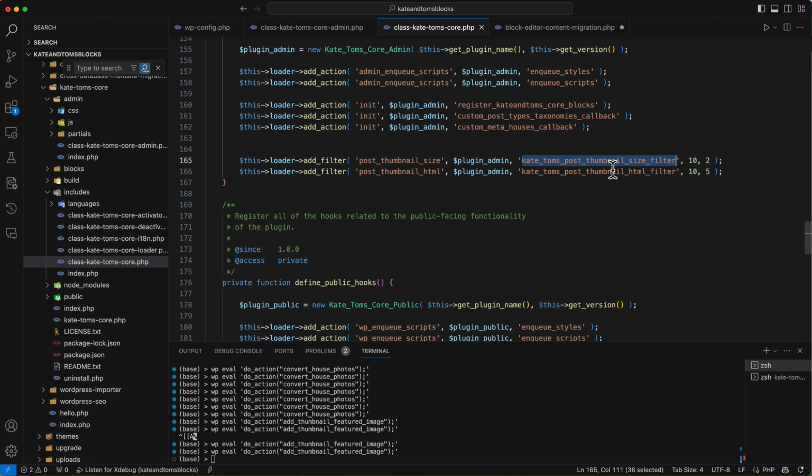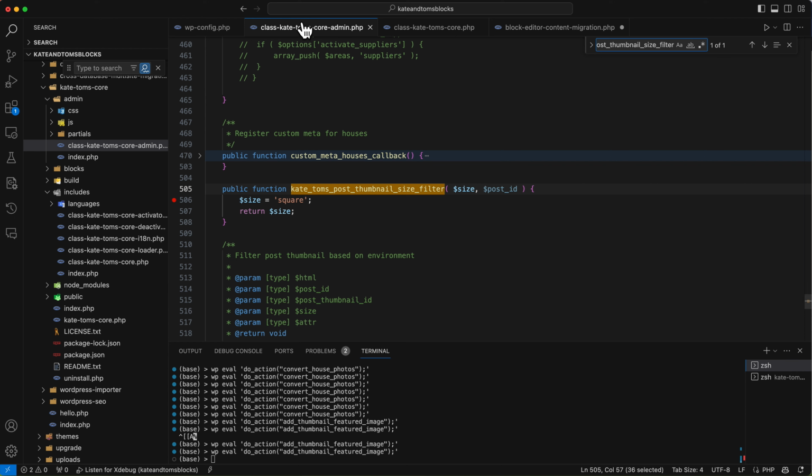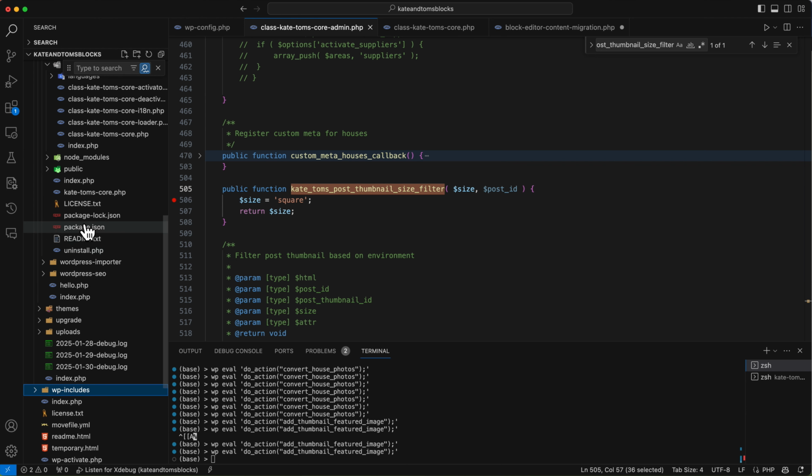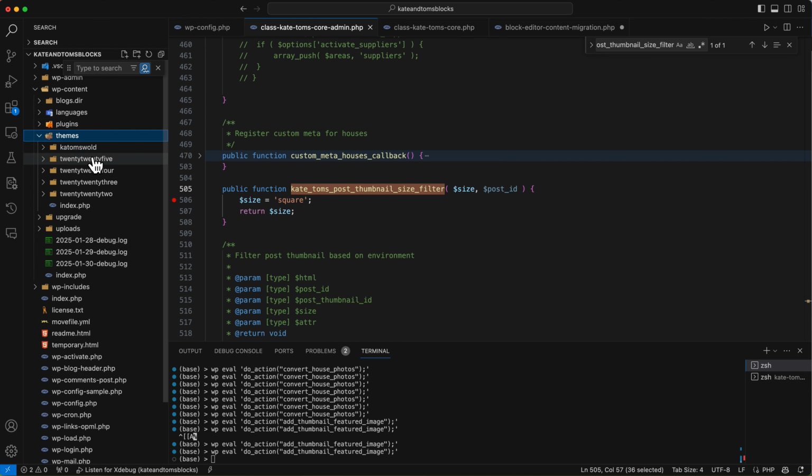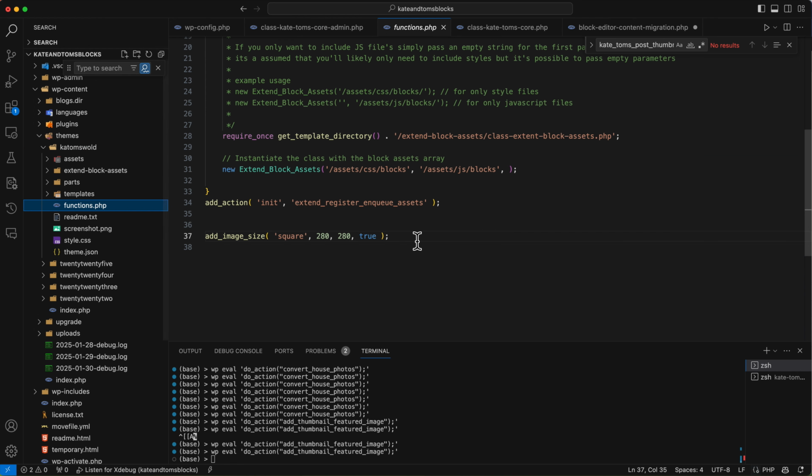So if I have a quick look at these functions, which is that one there, that's setting up the thumbnail filter size to square, and square is actually in my theme file, or theme, plugins, themes, functions folder, file, sorry. I'm just adding in an image size of square, which is 280 by 280, and I should wrap that in an action hook actually, which I'll do at some point.